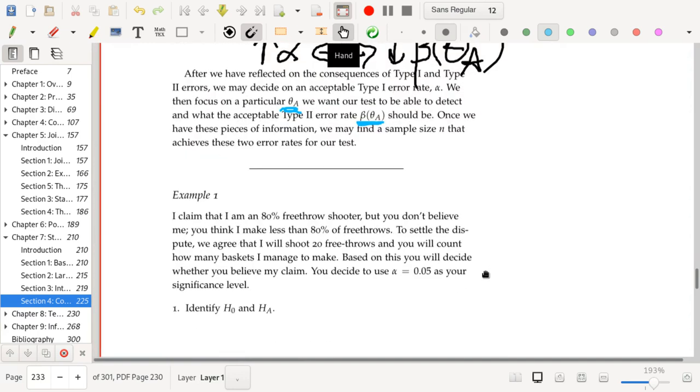By the way, for what it's worth, never, ever look at the type 2 error rate after you did your study. Never, ever do that. Because let's suppose that you don't reject the null hypothesis of the coin being fair, but you got a sample proportion of 0.51. Let's say that happened. And then you look at the type 2 error rate and decide, oh, well, if the true proportion was 0.51, the odds of rejecting the null hypothesis were very small. So we just didn't have a powerful enough study to detect this effect. We didn't have a large enough sample size.